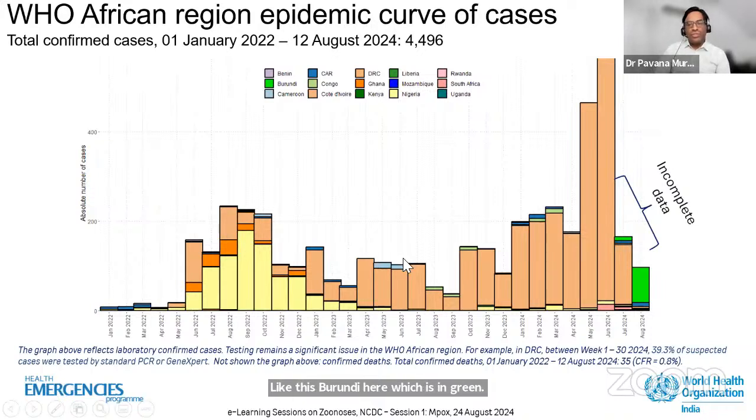In this slide, the issue is that we have issues with diagnostics, and out of the suspected cases, only about 40% of them are getting tested. So it is still the tip of the iceberg, and there are many cases not detected. So the case load is definitely very high as of now. And we also see that in the later part of June and July, of course, there is incomplete data. So once this data comes, then we get a better picture of how it is happening.